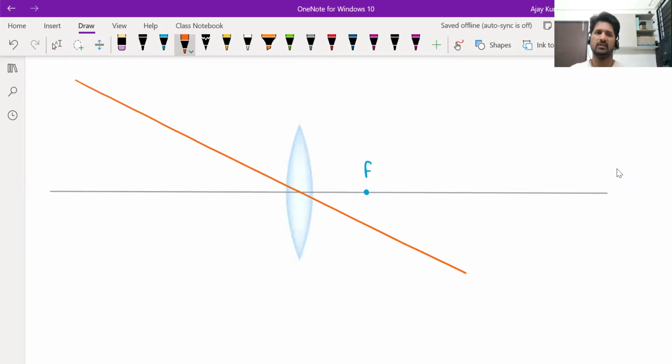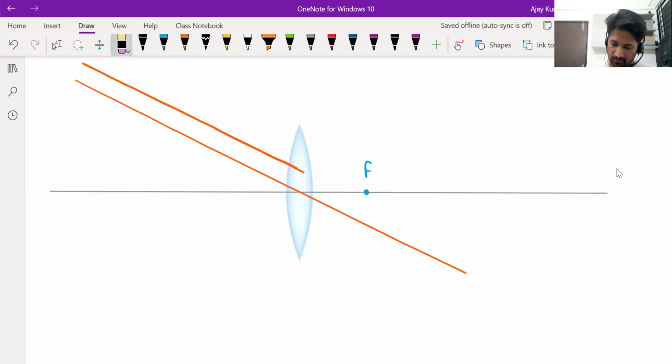Assume the object is actually at infinity or very far away, then the other ray should be parallel to this one. Angle tending to 0, almost equal to 0. So the second ray will be incident like this. And after it strikes the lens, how should it bend? It should bend as if it is forming an image at the focus, because if the object is at infinity, the image must be at the focus, right?